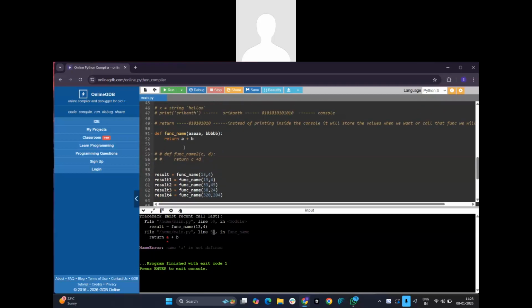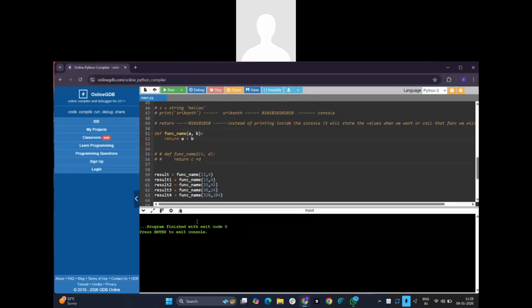We'll go to line number 52. Here A is not defined because we gave AAA and BBB, right? So here we need to change the values we are giving, converting them to arithmetic operations. Is it correct now? AAA does not mean A, and BBB does not mean B. That is where it is getting an error.